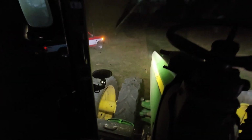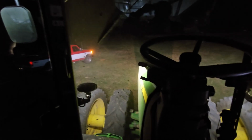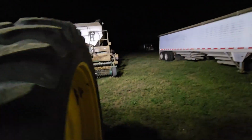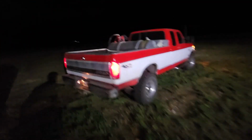Well, it got cold fast. It is now 28 degrees outside. Luckily, I brought my keys to my pickup when I grabbed the dog, so that should be warmed up. But I'm going home. It's now 10:20. And I just got our truck loaded. So yeah, it's time to go home. Oh, that breeze is cold. Oh, but I gotta go shut that tarp first.